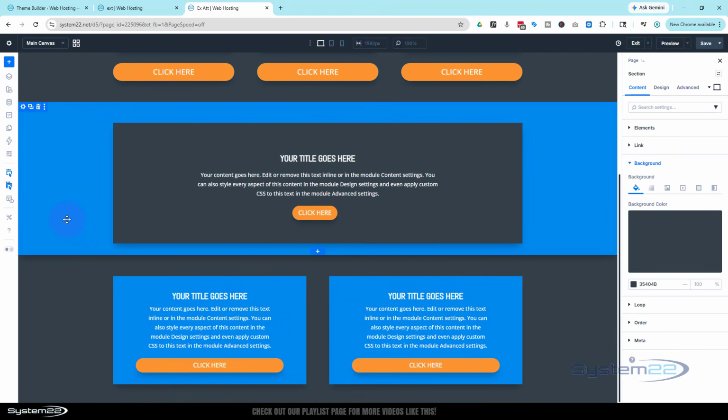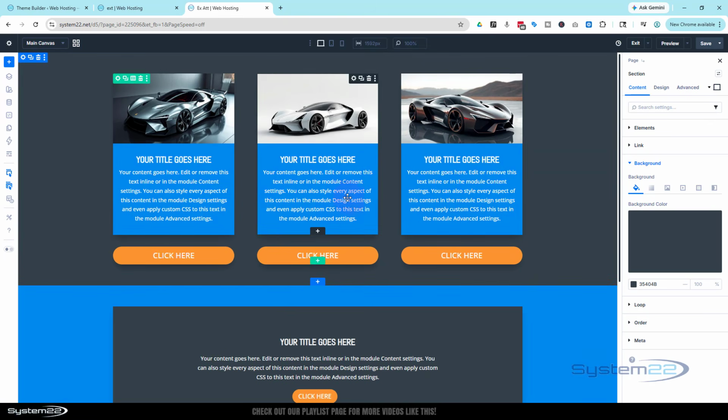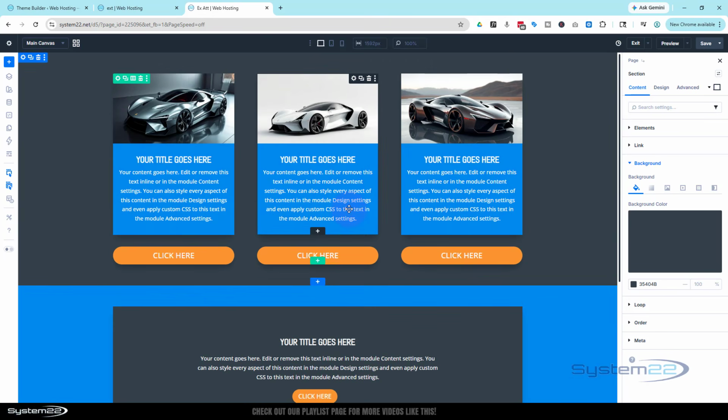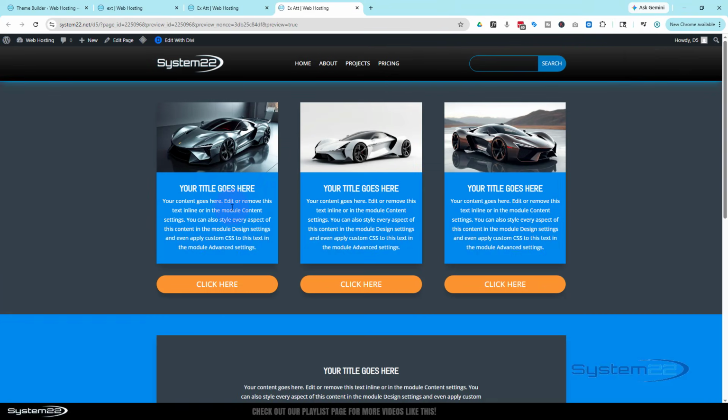We put this page together, everything matches. We've customized all these things here. Obviously you'd want to put different text in yours. But using extended attributes is a fantastic way of building your site, getting everything looking right, and extending the styles you need throughout your site here. So let's make sure this is going to work on the front end. I'm going to save it, do a quick preview on the front end, and here we have it. We've got our little blur modules here with all the same styling, got our buttons with a little hover effect there.